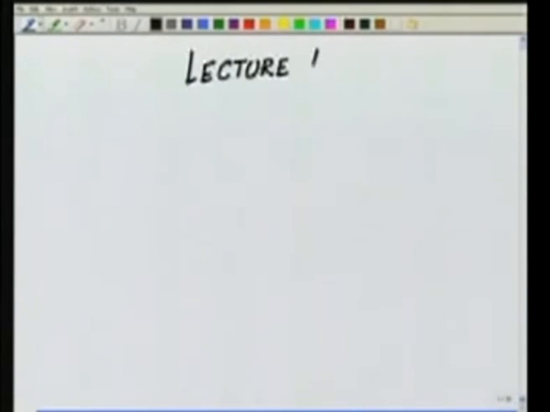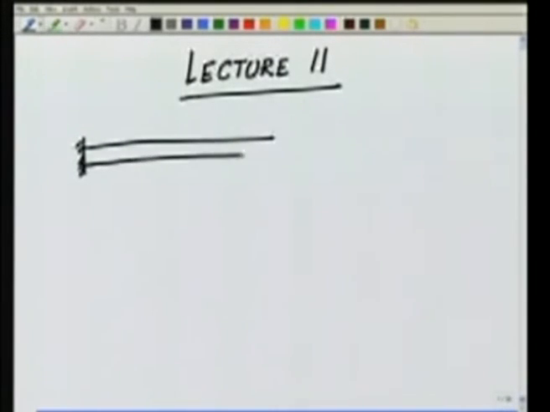This is the 11th lecture in the series. Till now, what we had looked at was developing the finite element method to solve a typical one-dimensional problem. And the typical one-dimensional problem that we had taken was an axial bar subjected to some end load P and a distributed axial force F. The bar is of length L.